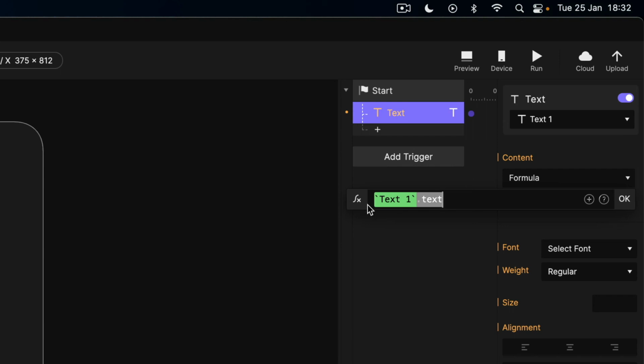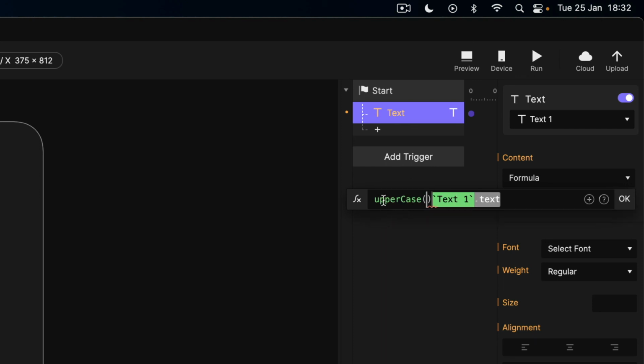So we've now got the value of the text property, and I need to wrap this property inside of my function. So to add the function, I'm just going to put my cursor right at the beginning, and I'm just going to start typing uppercase. I'm going to type the letter U, and you can see instantly that uppercase is the only function that begins with the letter U. So there's only one item in the list. If you had more items starting with this letter, you'd get a whole list of them. But that's all I need to type. I can just now select uppercase from the drop down.